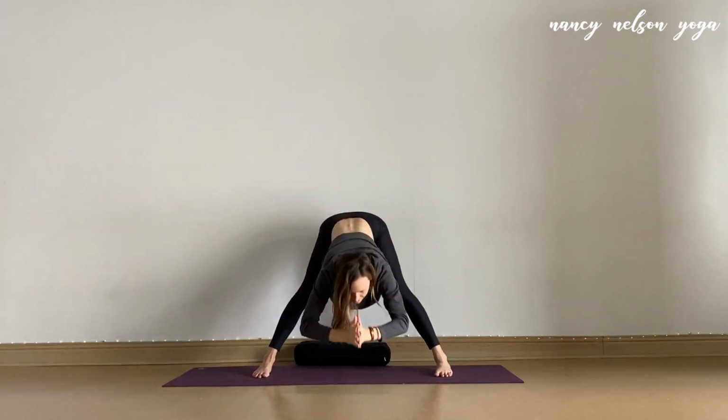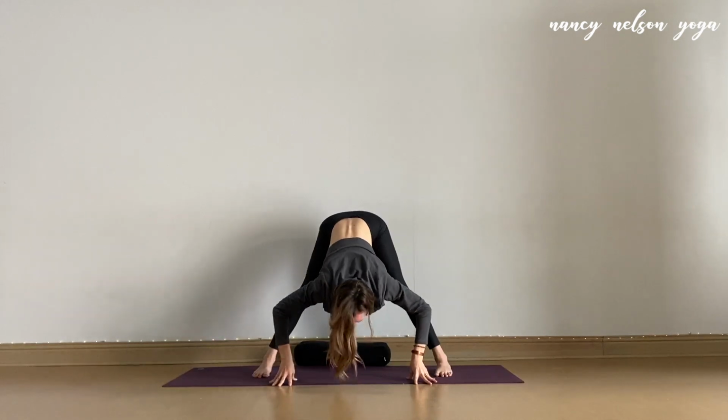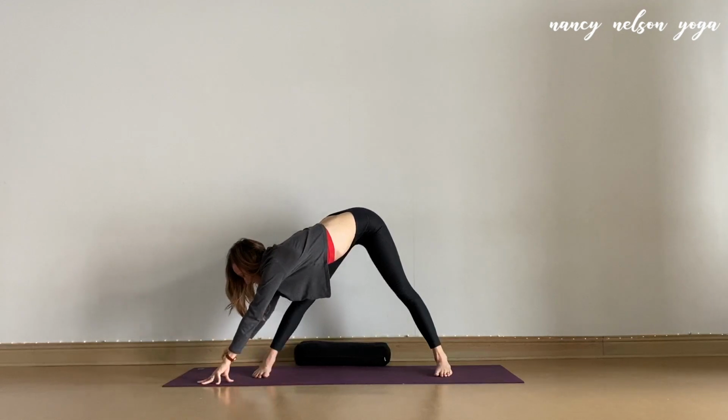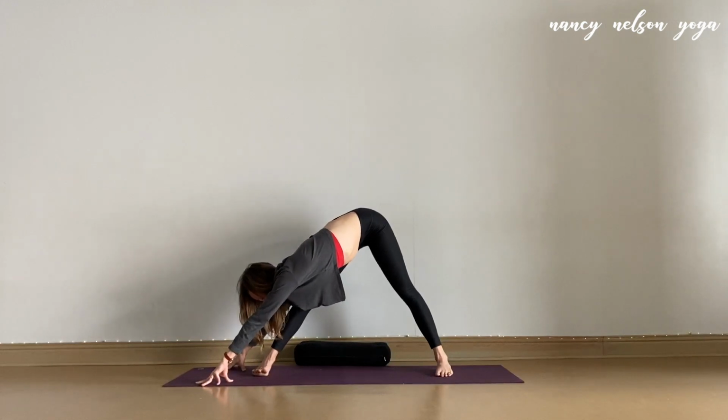Shift the toes forward. Exhale, fold over the legs. Weight of the head goes. Inhale, we lift up about halfway. So you exhale, just walk around to fold over the outer right leg. Right hip can kind of sink here if you'd like. Make any adjustments you need and then just breathe.